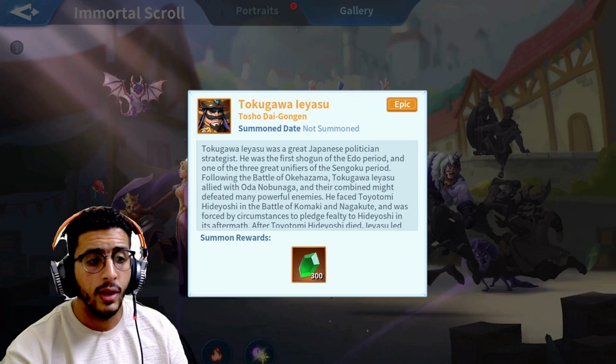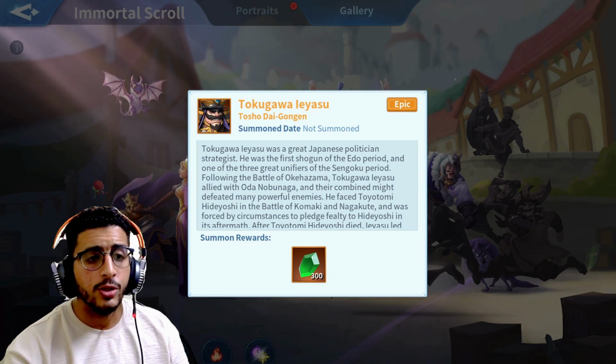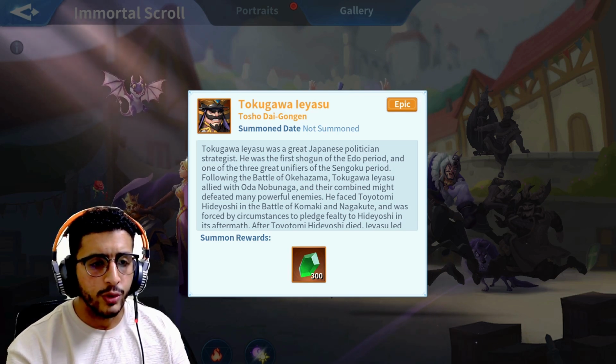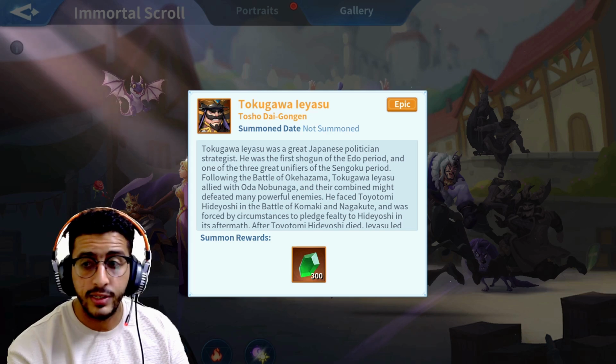He's very powerful. He's a defense support immortal. He works exactly like Charles, except that Charles blocks all the damage. Tokugawa blocks only the physical damage, but he's still a very powerful immortal to use, especially against an immortal such as Alex. And he's my second recommendation for this lightning team.